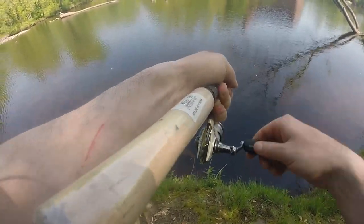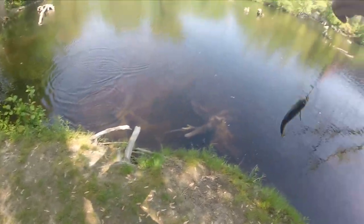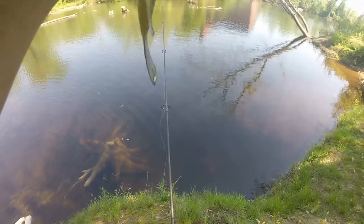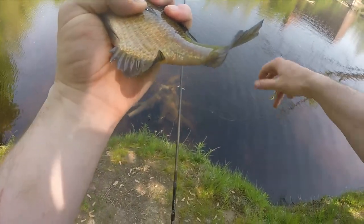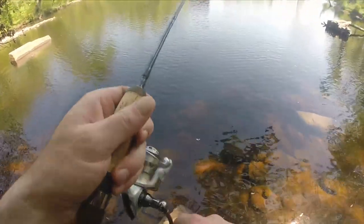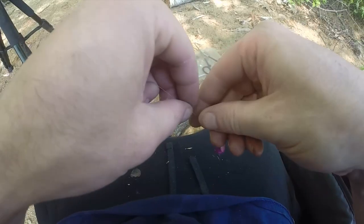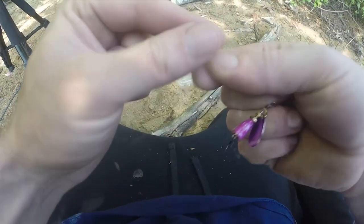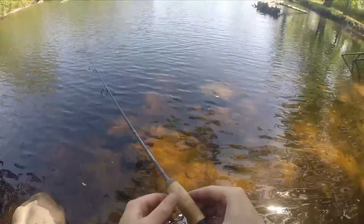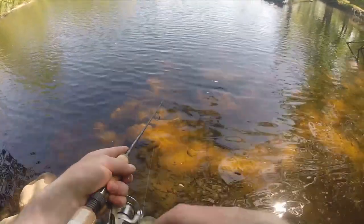Got him. Oh, I saw that. That was cool. Oh, a big bluegill too. Ow. Ow. All right. Maybe with the smaller lure, a little bit of pink flash, I'll be able to hook into some more fish.